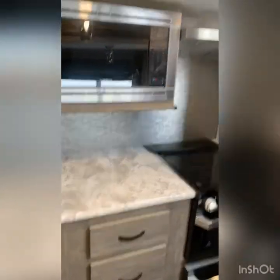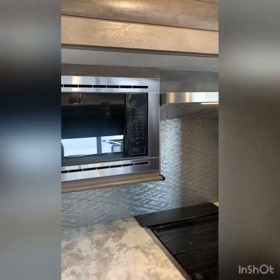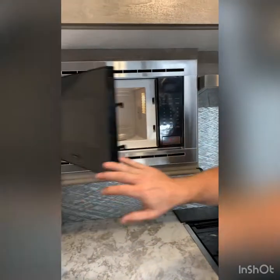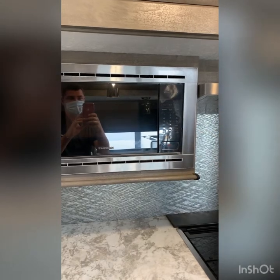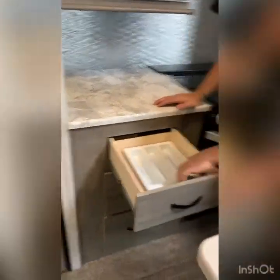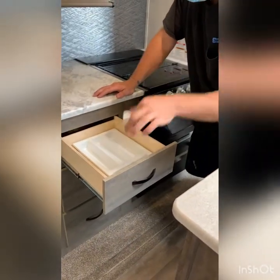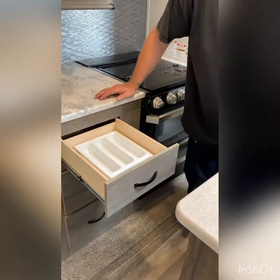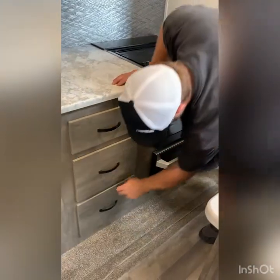Do have an overhead fan and an overhead light. Microwave, just a standard household microwave. Nothing special here. There is an outlet underneath the cabinet as well, right there. Now, plenty of storage space. You got your sink strainer as well as the strainer for the bathroom. Okay, lots of storage.